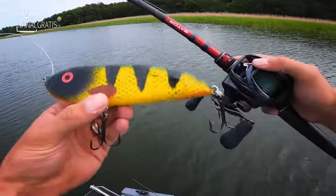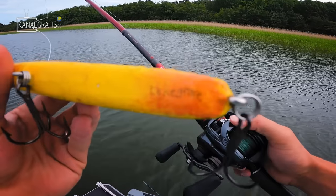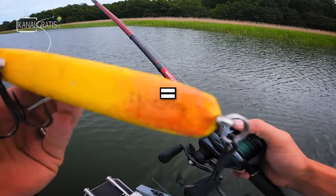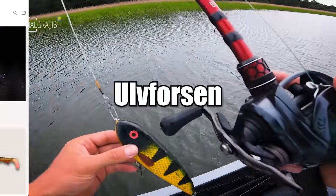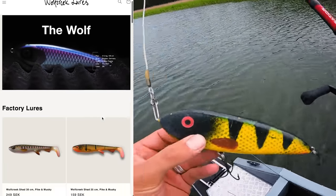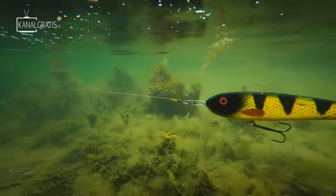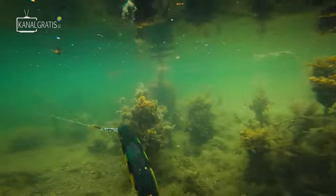And yeah. Back in my lure builder career, I called myself Lake Groove. That's my last name, Sjölund. Sjö means lake, Lund means groove. That makes Lake Groove. Greatly inspired by Mr. Anders Ulveforsen, aka Wolf Creek. He did the same thing with his name. Just look at this. That's sharp side-to-side movement. Oof. You knew how to build baits.